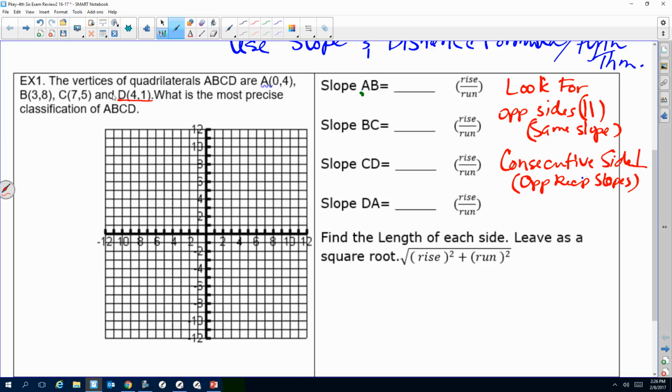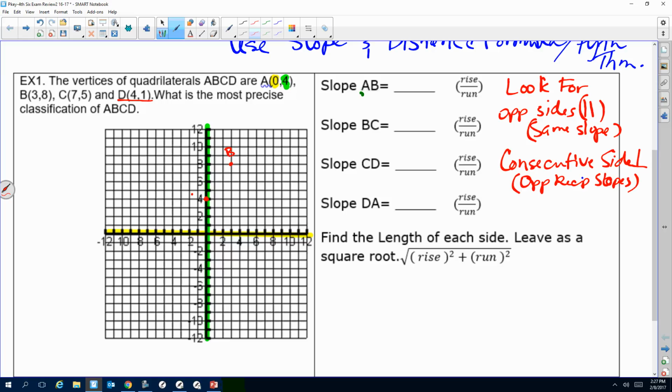So just kind of recap. Our first ordered pair is our X. Our second is our Y. Our X is the horizontal line, and our Y is the vertical line right here. We're going to use that in the second part here. So if I'm going 0, 4, I'm not moving on the yellow, my horizontal line. I'm just going up 4, and there's that point. So for B, 3, 8, that means 3 on the yellow, and then up 8. And that would be our point B.